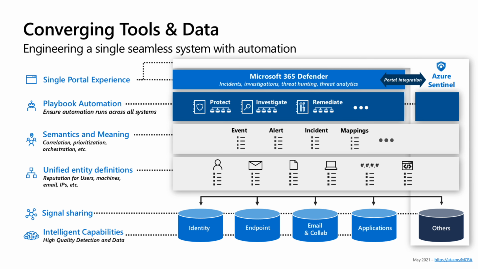Now, around that single portal experience, Microsoft also has made some significant progress on a unified single portal for SecOps. And this is consolidating to a single portal for Microsoft 365 Defender and integrating investigation workflows with Azure Sentinel. Now, this helps provide you with a single place for context across the enterprise. And that could be something like Azure Sentinel, and then a single place for deep context on assets in the productivity environment like Microsoft 365 Defender, and an integrated investigation experience across these different portals. Now, look, it's not perfect, but it is a major step forward from the way the industry has been doing this. And again, I'll put some links down below in the video description where you can learn more about this stuff.